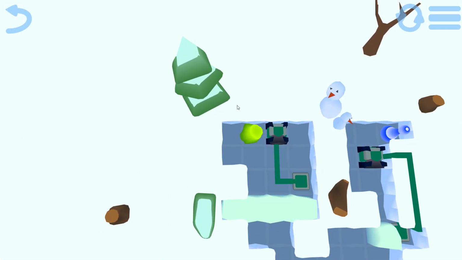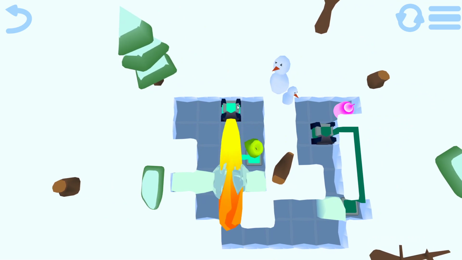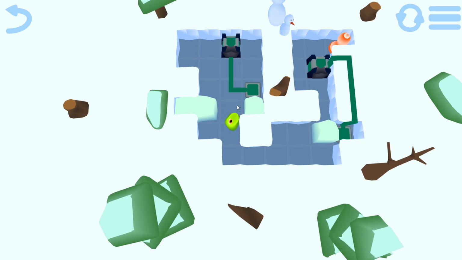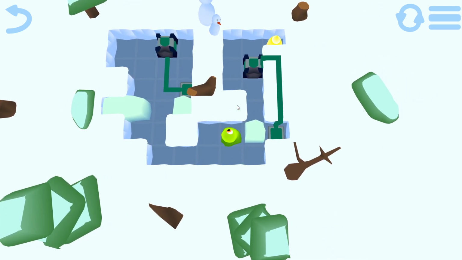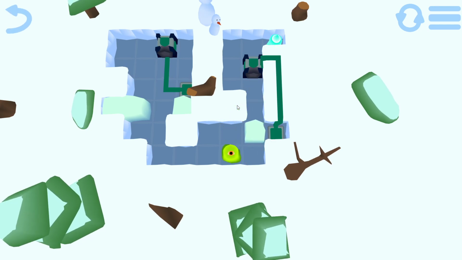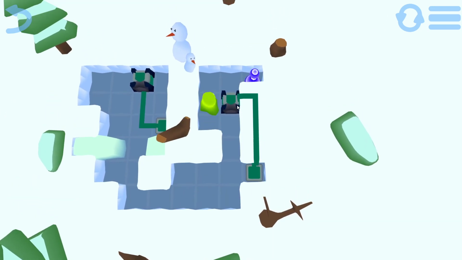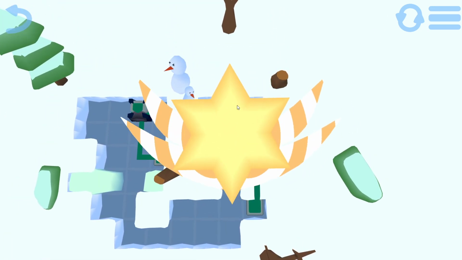And I'll quickly show you the tutorial for the snow area. These things, kapla, they do flame and that melts blocks, but it also kills you. So if I push this block onto the button, the flame will power on. Oh, I've been killed. But there we go. You see?